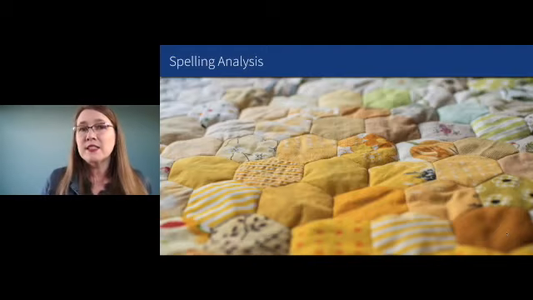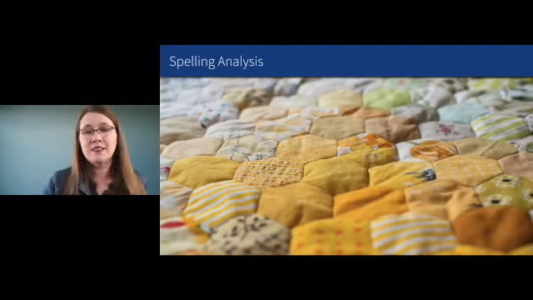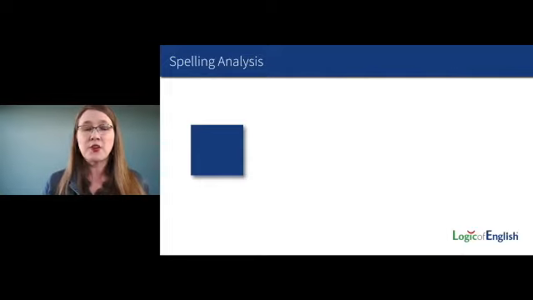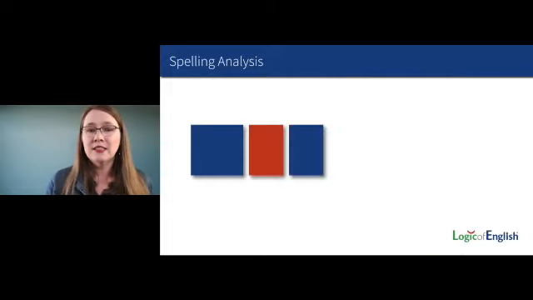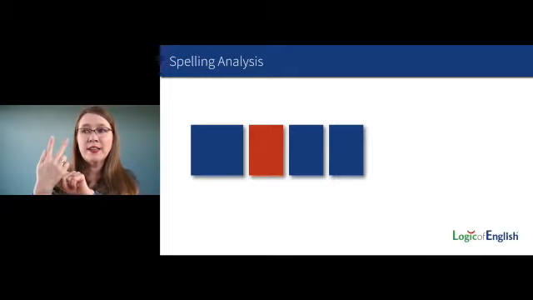The first word is quilt. I have a quilt on my bed. Go ahead and say the word quilt. Now let's segment the word quilt. We'll segment the word quilt together. Qu, i, l, t. Now, when I segment quilt with the students, I often hold up fingers. Qu, i, l, t. Hopefully you can see that in the little tiny video.